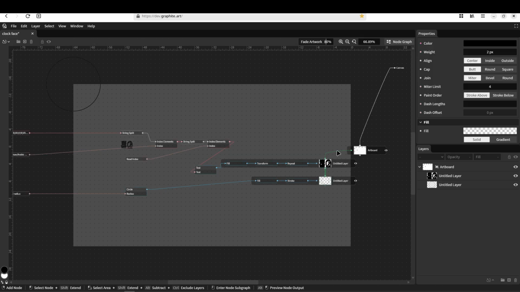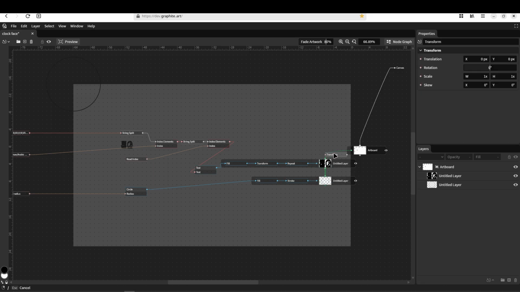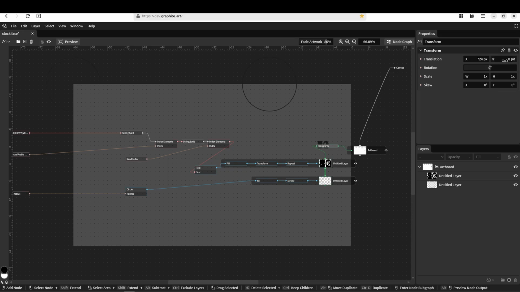Actually, both the numerals and the circle, I want them with a transform. So let's add a transform and put the transform here. This transform is going to be 724 and half of 600.